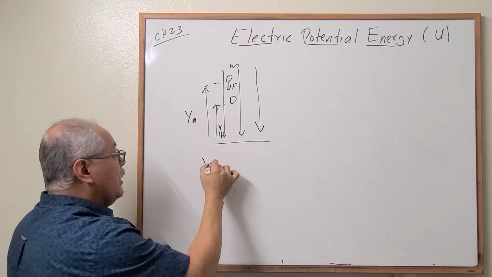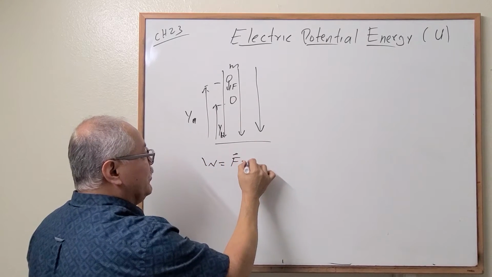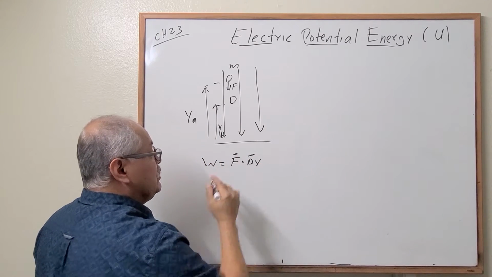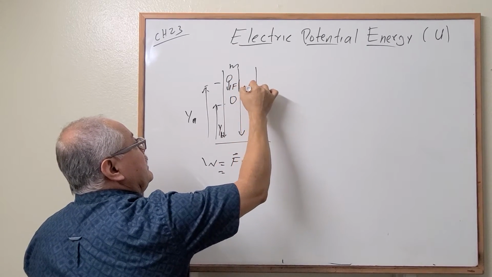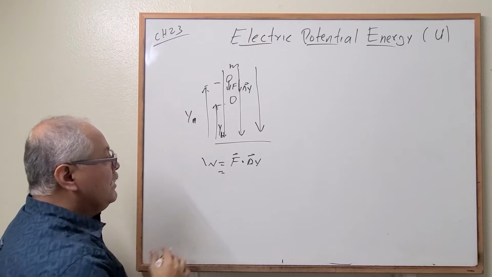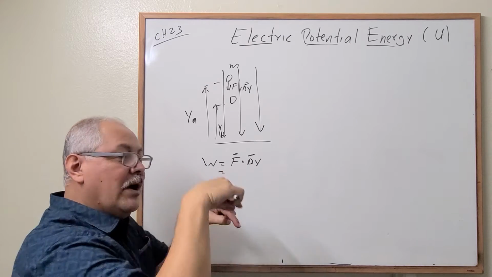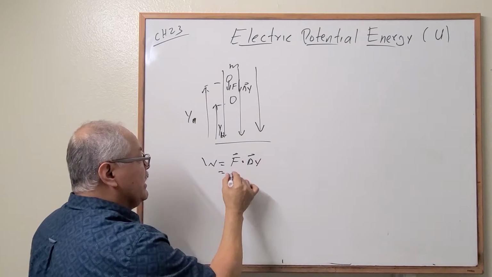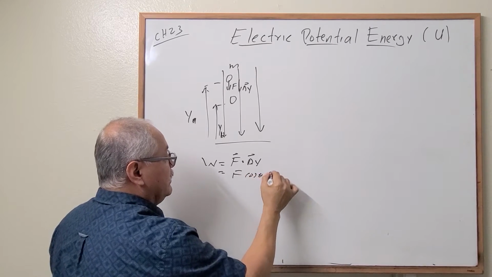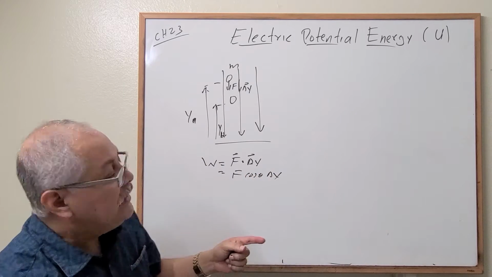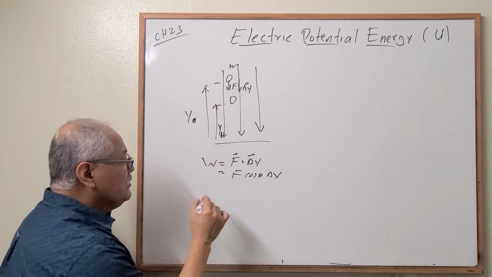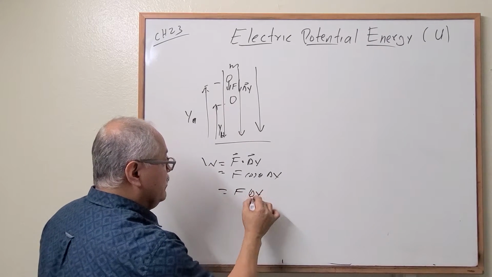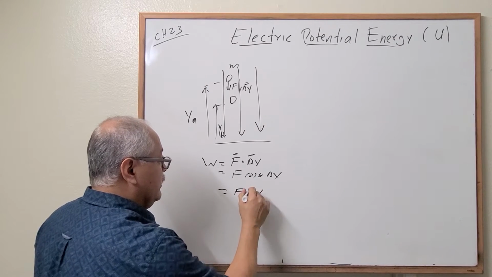The work done by gravity is equal to the force, the dot product between these two vectors, with our displacement in that direction too. Now what do we have then? Because they are parallel, remember this is defined as F cosine theta delta y. But what is the angle between these two vectors? It's 0, so cosine 0 is 1, correct? So it's actually just force times delta y, correct?